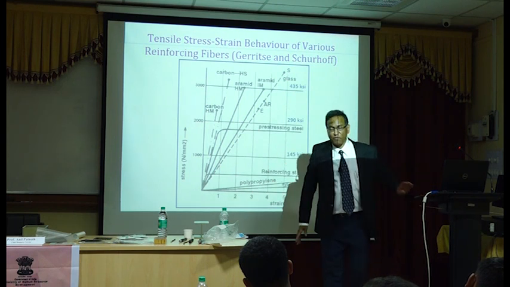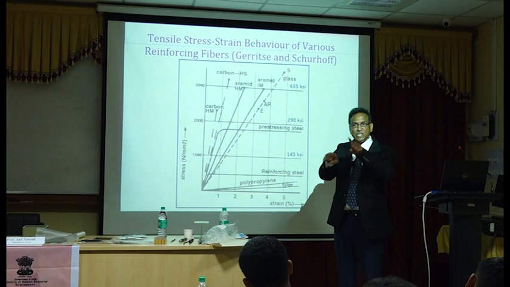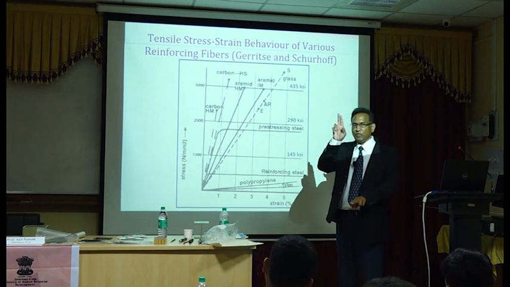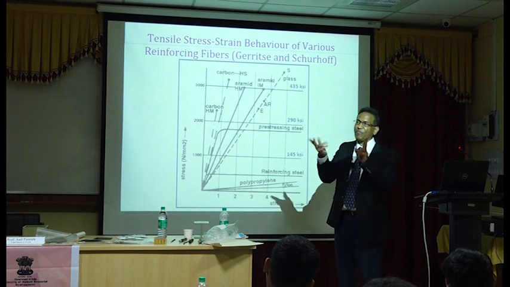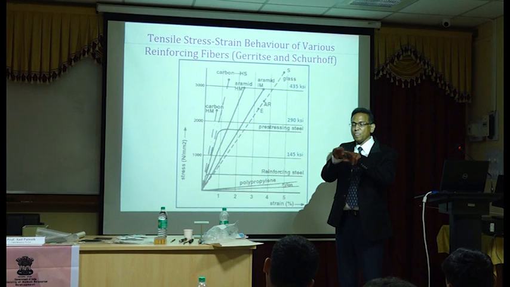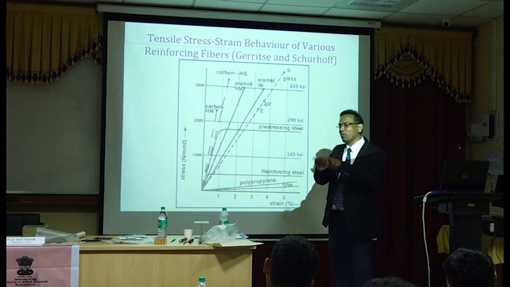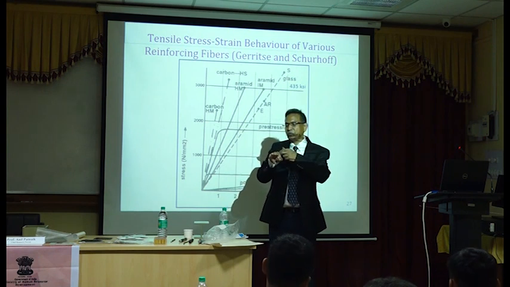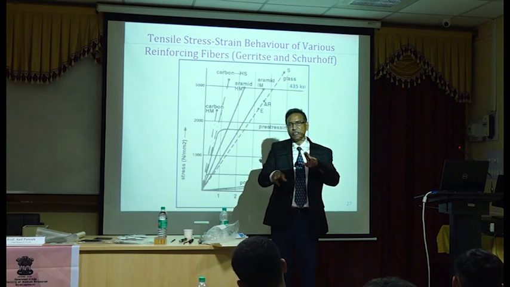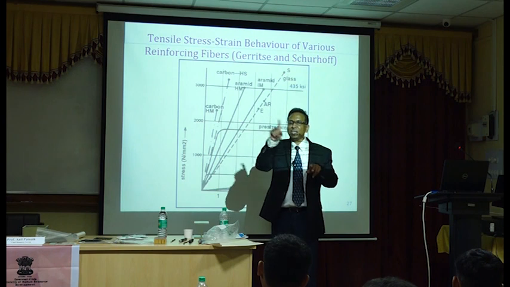Remember one more thing. You cannot add carbon and steel together. If you have carbon fiber and you have steel fiber or reinforcing bars, that will cause what's known as galvanic corrosion. Very big problem. So either you coat this or coat this. If not, there will be a battery effect.